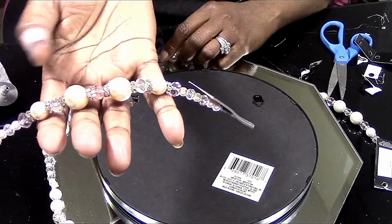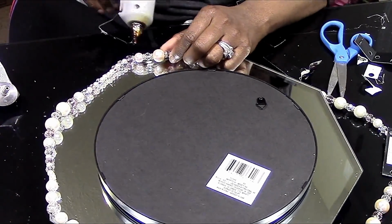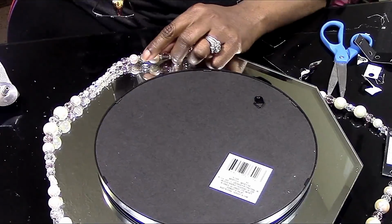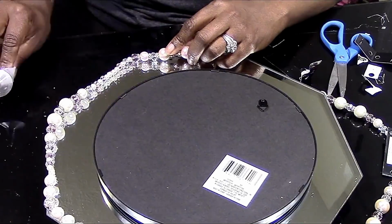And as you can see, I've started putting the high-low pearls on it, as I call them, and I'm just going in just like I did before and alternating between the hot glue and the E6000.